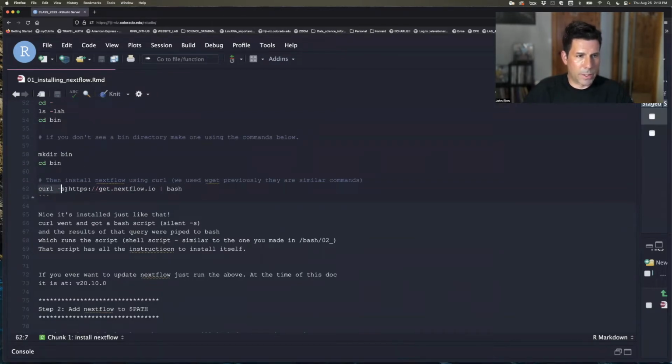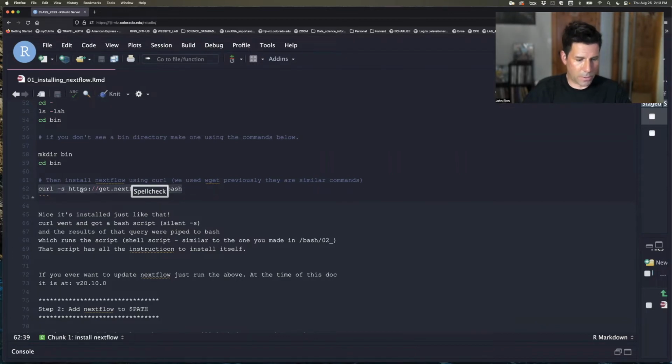And then we're going to use this command here, which is on the Nextflow install website, at the bottom of this document. But it's really great. This one line of code installs the entire thing for you. And that is how clever, it's calling up bash to run a bash script that it's curling. We used wget before. Curl is kind of similar. It's going to this website and it's going to run a bash script, which we made in 01 or 02 bash skills. So kind of cool. It's just a bash script and a curl.